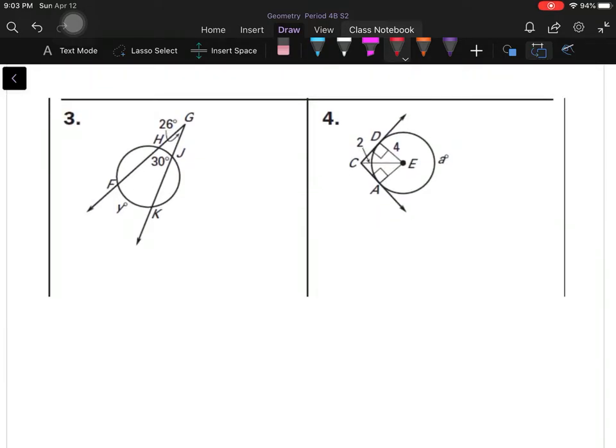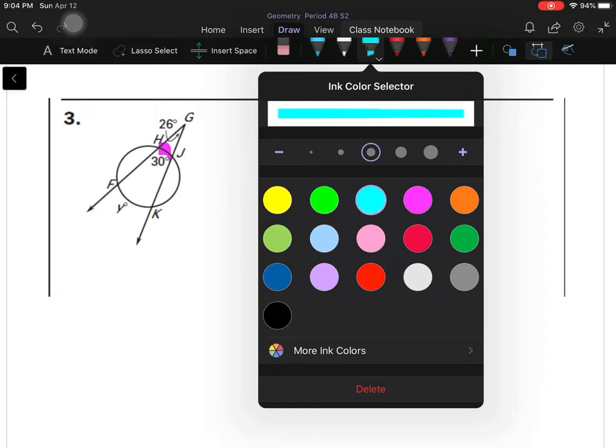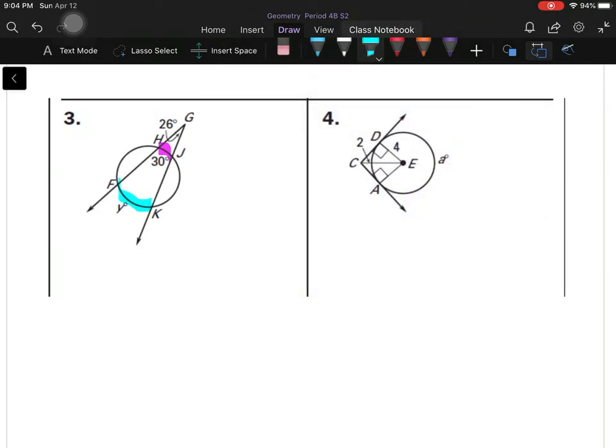Okay, so let's do a review real quick. So here I have 26 degrees is the angle measure. If I highlight, there's my arc measure. There's my other arc measure. And I know the angle measure. So I know that y minus 30, if I take half of that number, that's going to give me 26 for an answer. So if I double, y minus 30 is going to be 52 degrees.